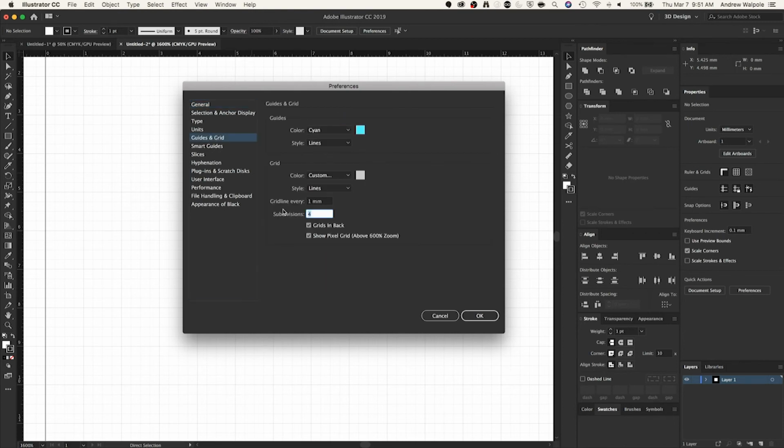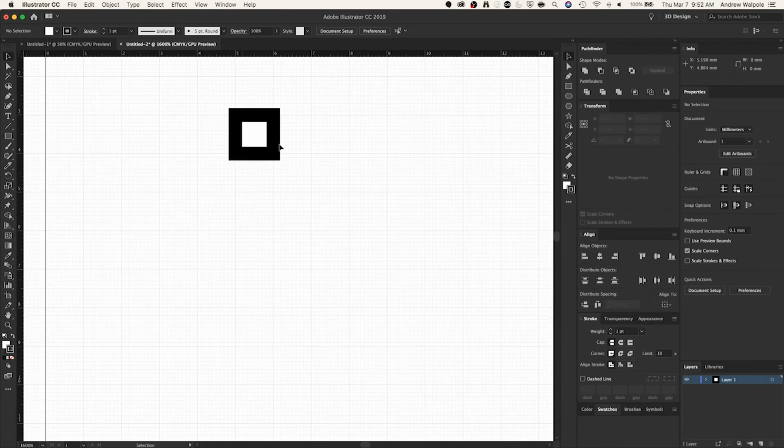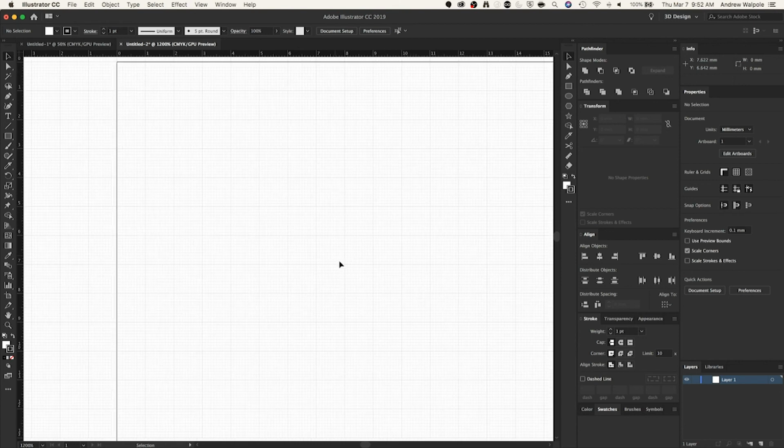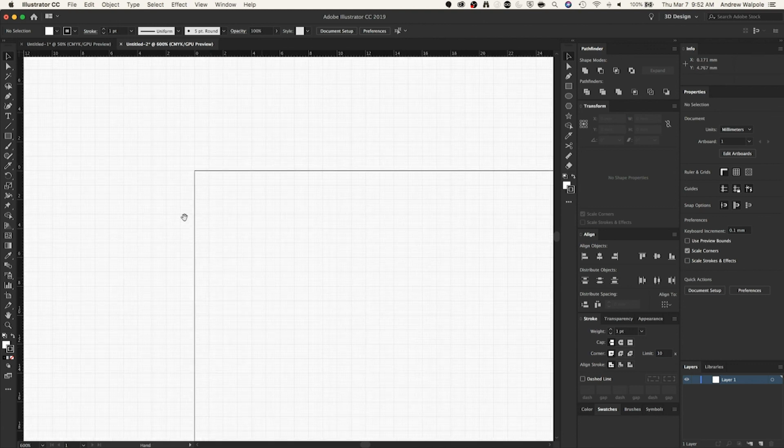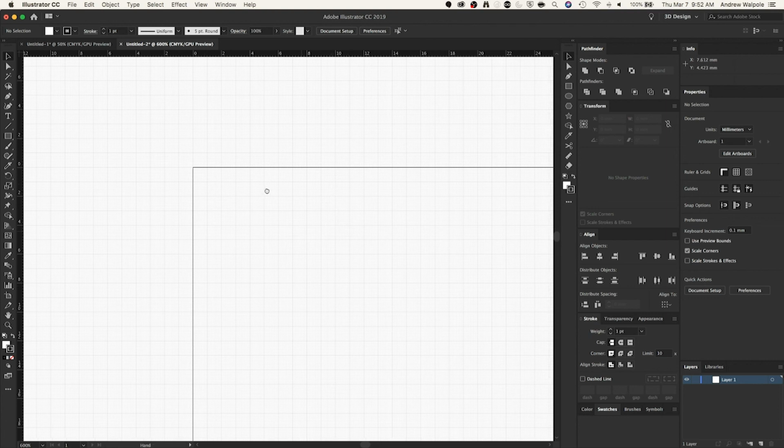I'm just going to go ahead and set this back. I like the grid line every 1 millimeter with 10 subdivisions because sometimes you do need to work at that 0.1 millimeter level, but I would say most of the time, if you're really dealing with 3D printing tolerances, you don't often need to go less than that. But of course you can if you wanted to. And again, we can turn on snapping as we see fit. And so I think now our document is really well set up for us to start exploring some of the tools and methods in which we can create shapes.